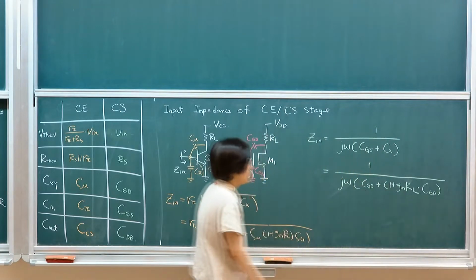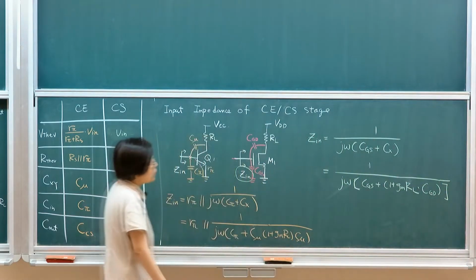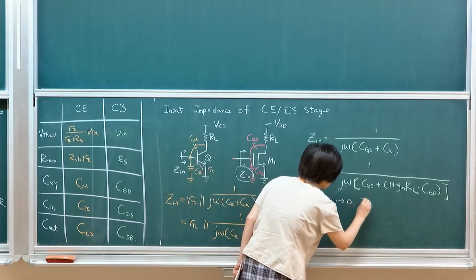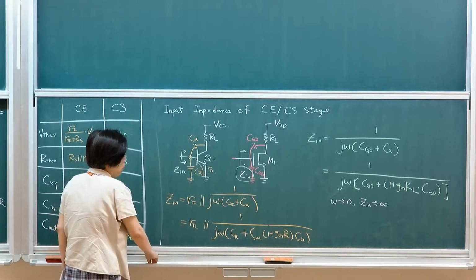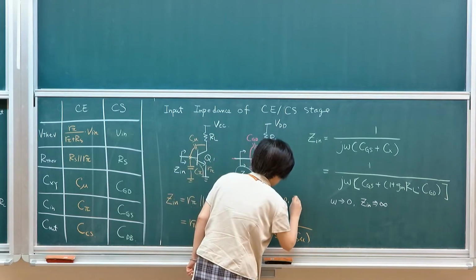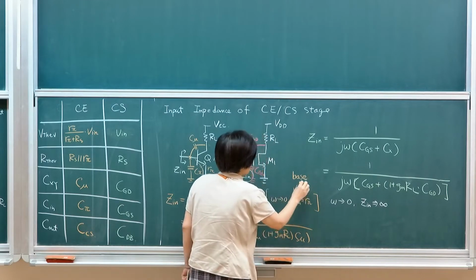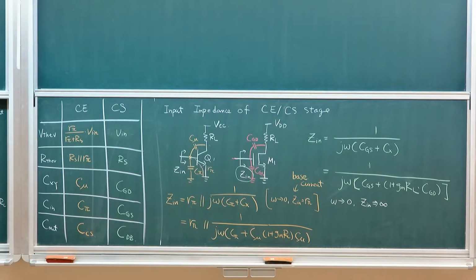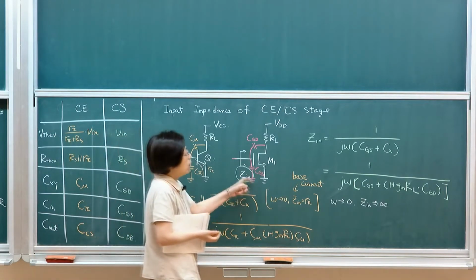Okay? I need another bracket. Okay? So this is the same thing as I said. To go back and check, when frequency approaching 0, Z in equals infinite. In the bipolar case, when omega approaching 0, this one is infinite, therefore Z in is R pi. So you only have the base current. This is the DC base current effect. Okay? So the impedance would then describe base current in parallel with the charging current of parasitic capacitance. So these govern the charging current.